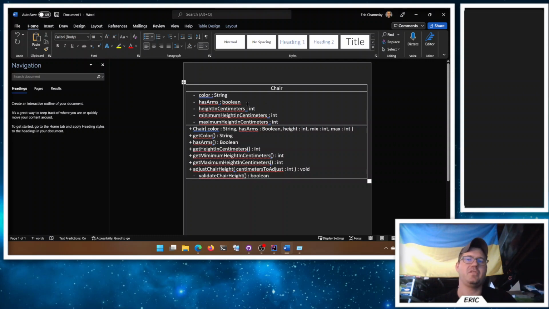So this is just a nice way of modeling what we're going to write with our code. Some fancier tools will actually do some code generation for you with these things. Really, IntelliJ writes most of the code for us already, so I'm not too concerned with doing any of those other fancy things that you have to pay for.